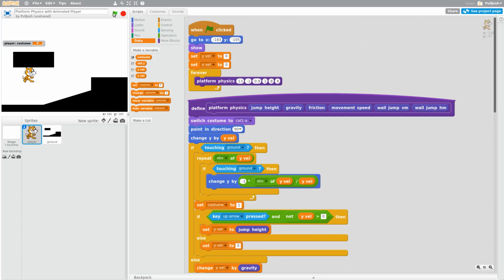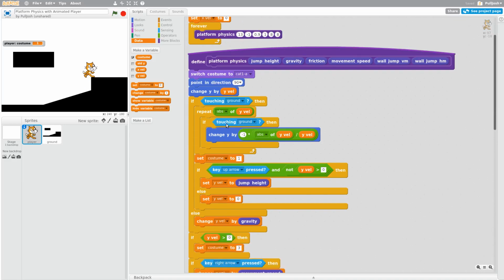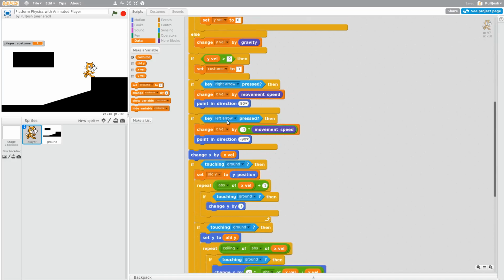So that's really good, because now it looks essentially the same, but our cat no longer has this problem with the physics, almost. Except our direction, you can see, is still broken. So our direction, we're going to use basically the same solution as we did before, where down here in the right and left arrows, we were saying immediately point in that direction. And instead what we want to do is say, well, hang on, don't point in that direction yet, because it's going to affect our physics.